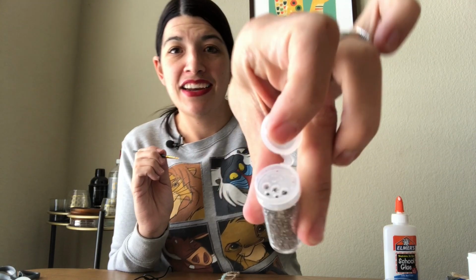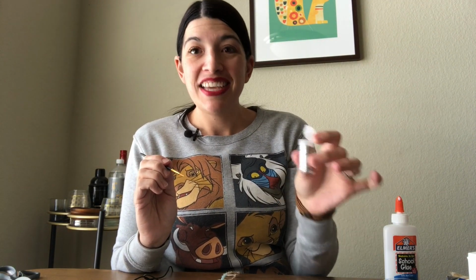It thankfully has a nice little shaker sifter on top, and we're just going to sift our glitter onto where the glue is, and then tip the glitter back into, I'm just using the glitter container. It is going to go everywhere. That is the problem with working with glitter, but that's kind of the cleanest way to do it. You can put newspaper or paper towel down as well if that's how you want to collect it, but I'm just going to try and keep it all inside this little one, because that's going to go in the bin anyway. So now that we've done that, we'll take our little brush and our Elmer's glue and our glitter and get started.